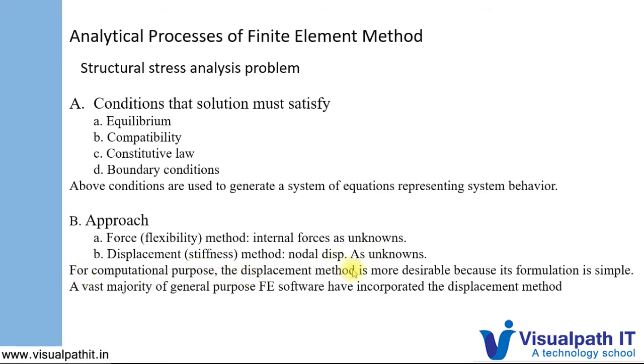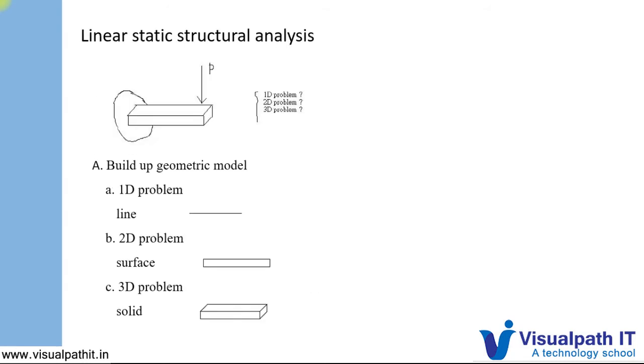For computational purposes, the displacement method is more reliable because its formulation is simple, and most FE software incorporates this method. It is simple, more realistic to our physical system, and closer to the engineering solution we are looking for. So most finite element analysis uses the displacement method. Now let's take an example problem, and I'll explain step by step how software like Ansys does a finite element analysis.